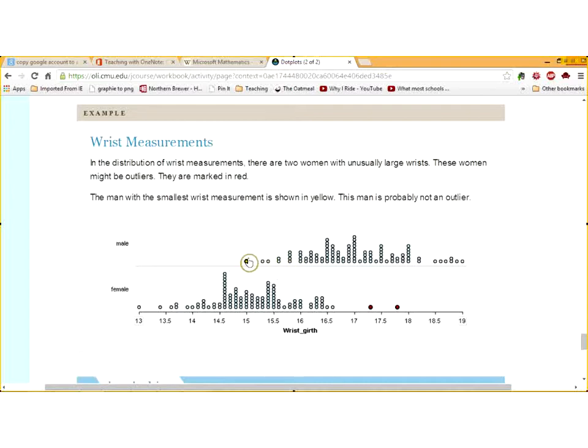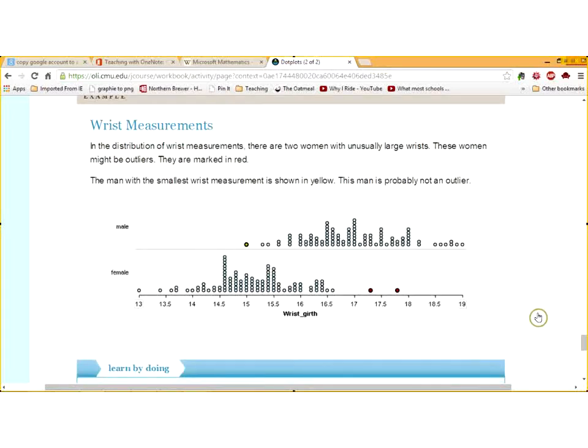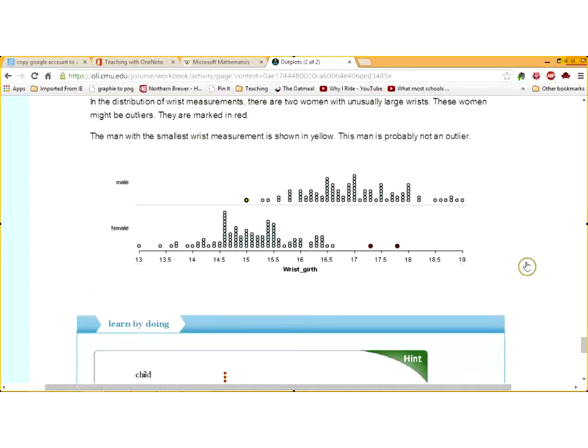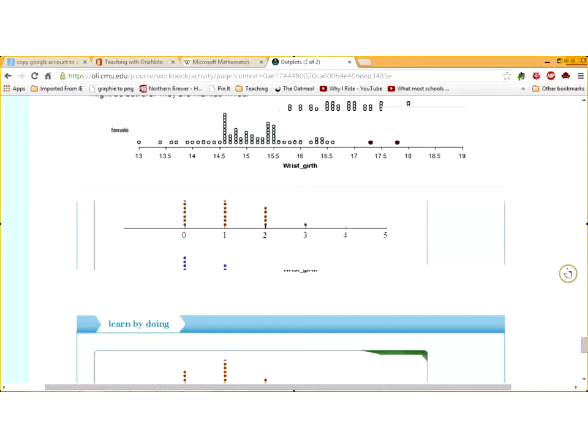Well, there's other people who are not too far above him, so we probably would say he's most likely not an outlier. But these 2 women at the high end, they probably are outliers because there's a considerable amount of space between the rest of the women whose wrists were measured and those 2 women. So just because a value is at the end, it's not an outlier necessarily. The low one may be an outlier because the bulk are in a fairly narrow range. This one at 13 may or may not be an outlier. And again, that's another thing where right now we're kind of making judgment calls, but as we move forward through Module 2, we'll see how to do these things numerically.